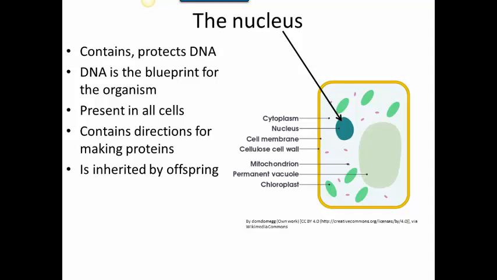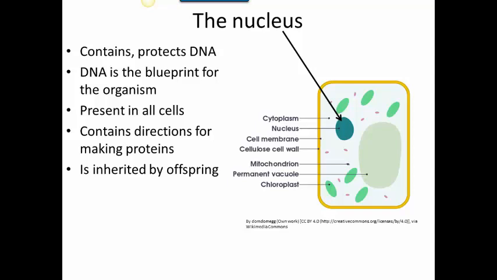So this is the genetic code that the organism received from its parents. This is the hereditary material that includes the plan for the organism. It's present in all cells. DNA is present in all cells, although this little sac, the nucleus that contains it, is only going to be present in eukaryotic cells. The DNA is so crucial because it includes the directions for making proteins.